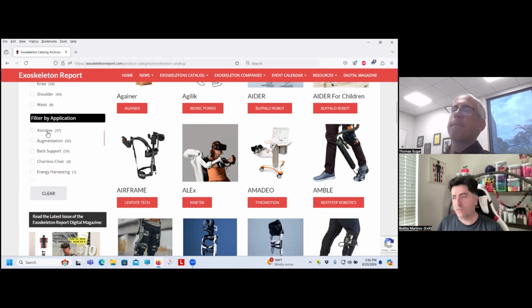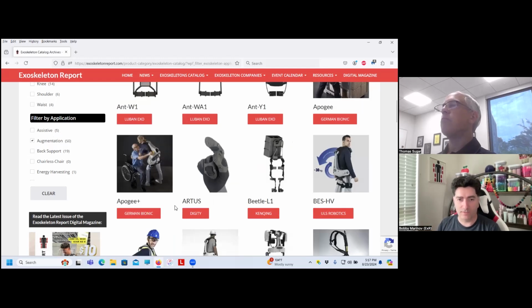Assistive versus augmentation. So the way that I visualize that and the way the catalog is divided is you have medical exoskeletons, which can be ones where they're part of a physical rehabilitation program, and you're expecting the person using it to get better and better over time. The exoskeleton is as much a tool for the user as much for the operator to help with mobilization. And we will go further down into applications of exoskeletons is exactly what we mean by that. So that'll be an assistive exoskeleton that assists with mobilization, initial physical rehabilitation. An augmentation one would be one where we expect that the exoskeleton will stay with the user for a long time.